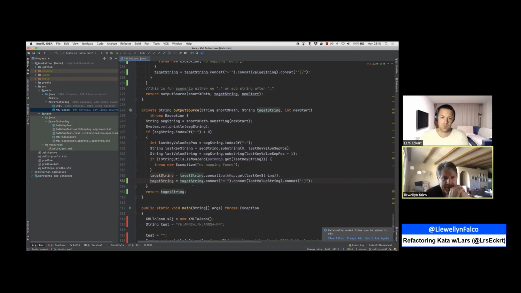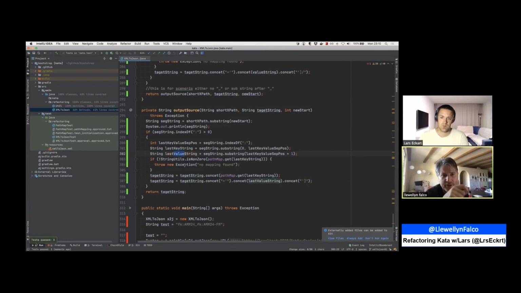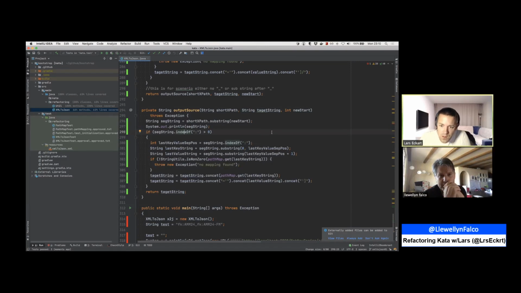Last key string. So here we do a last key string, but the last value string, so this is just splitting on the colon. Let's just do that. Instead of doing setString.indexOf, do setString.split on line 300.